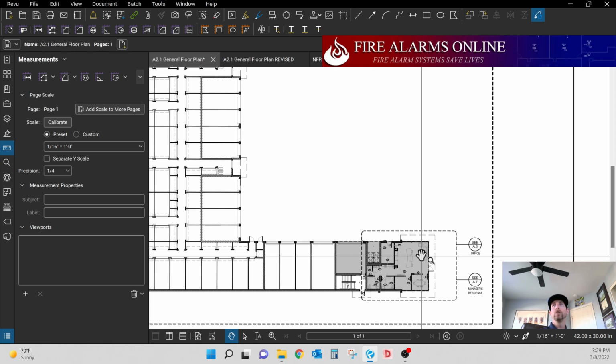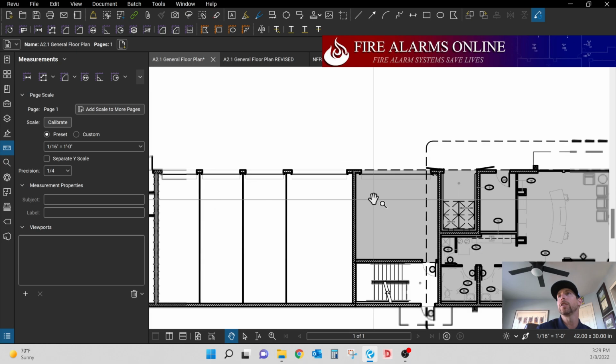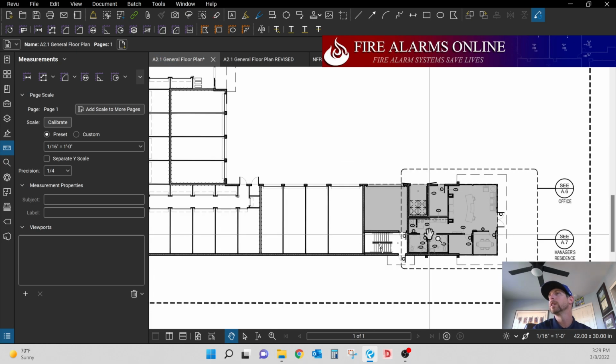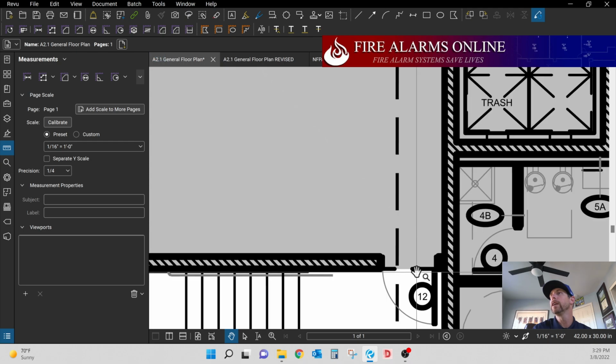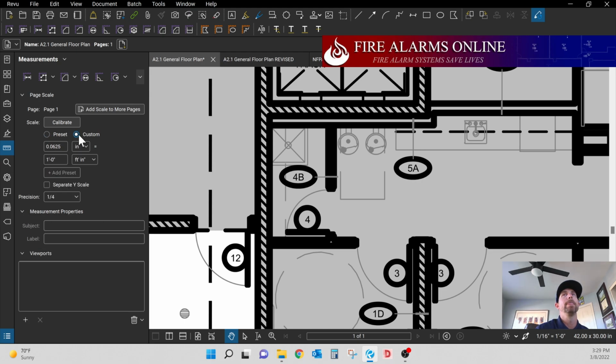If you don't have that, which we do not in this drawing, what I tell everyone to do is zoom in to a doorway. And let's find one that doesn't have such a thick... Yeah, they kind of all do. Okay, so we'll zoom into a doorway right here. And we know that doorways are typically 3 feet wide. It's pretty obvious when they're not a 3-foot door. In this example, all these doors appear to me to be the standard 3-foot width doors. So zoom into a door, and over here, instead of clicking on preset, click on custom. After you've clicked on custom, select calibrate. And once you've done that, over here on your drawing, you should get the crosshairs.